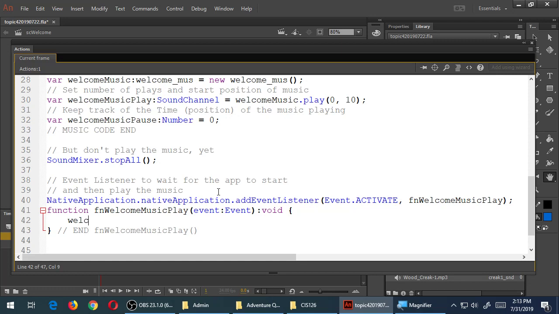And we had welcome music play equals welcome music dot play parentheses. So this line looks similar to the one up here. When we first defined it, we had welcome music play. It's a variable of type sound channel. After we've defined it one time, we don't have to define it again.